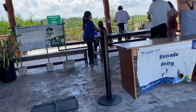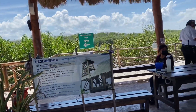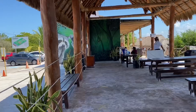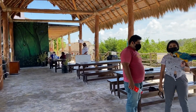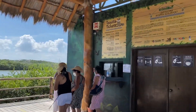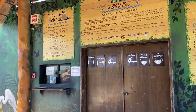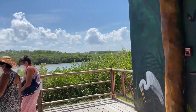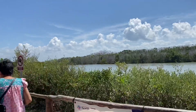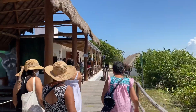Here I'm just coming in. You do need to wear a mask at all times, and to bring your things in with you, you have to purchase a locker because you can't actually take it into the cenote area. Also, you can't wear sunscreen because it hurts the ecological system, so you literally can't have anything on your body. Here is where you pay and get your tickets — you can pay with cash or credit card. It's 90 pesos for tourists and 45 pesos for locals or if you have a residency card.